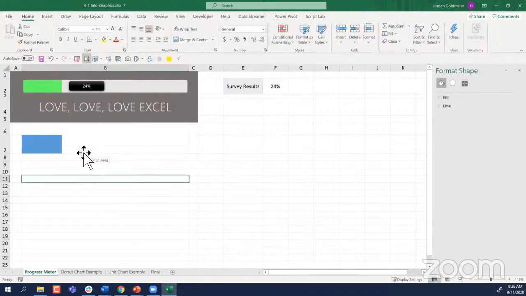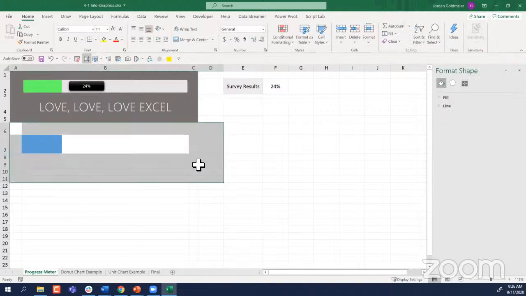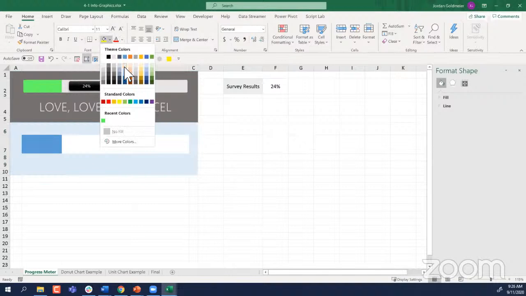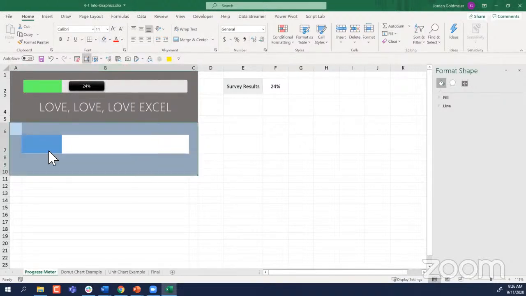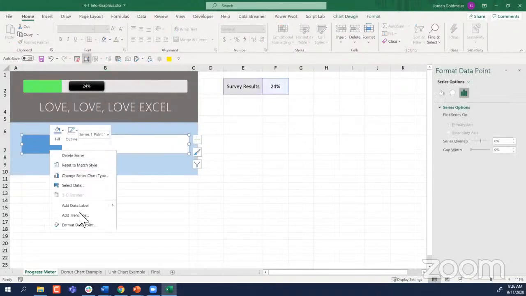So that looks good. Then the next thing we got to do, at this point it's almost like, let's add a nice color around this, right? Oh, we got to add in the data label. So I'm going to right click here and click Add Data Label like that.